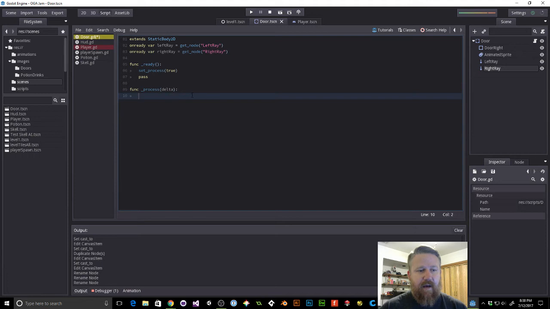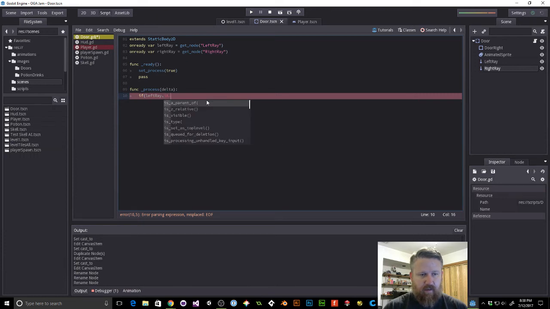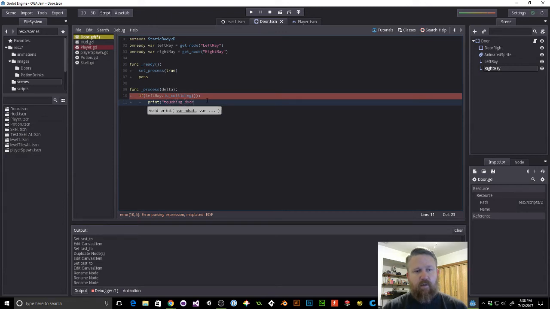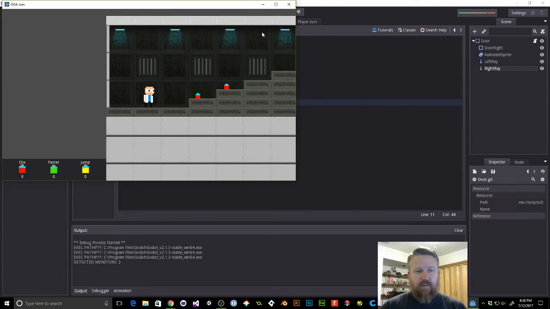Okay, now in the process I can say if left ray dot is, this should say is colliding, thank goodness it does, print touching door on the left side of it. Big old sentence. Let's see if this works.